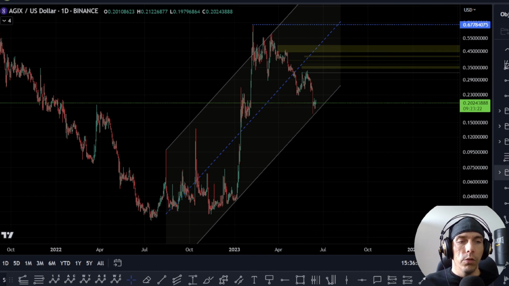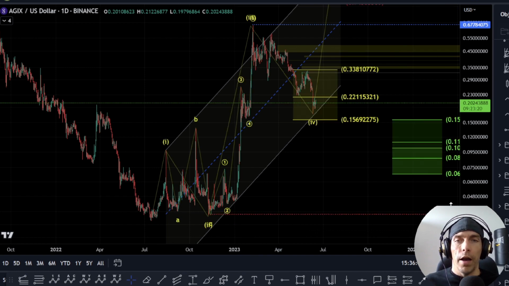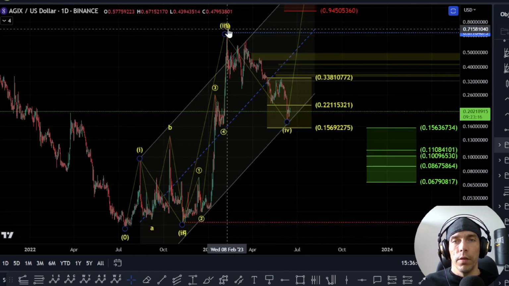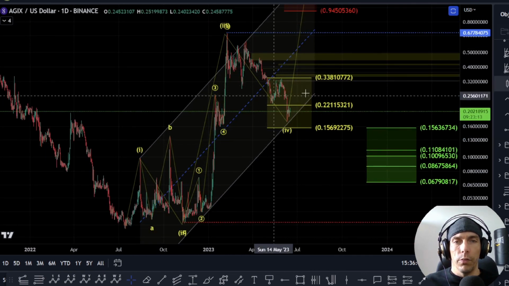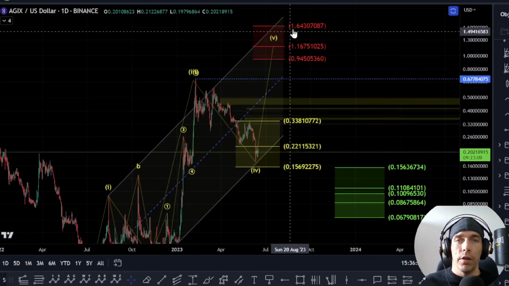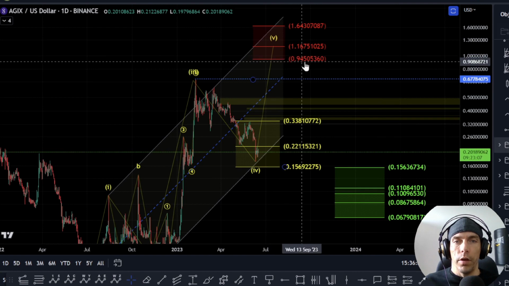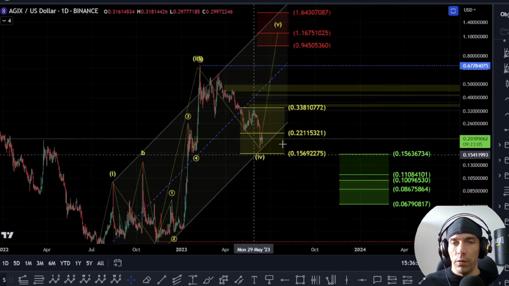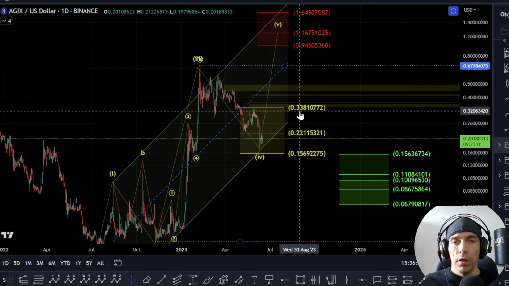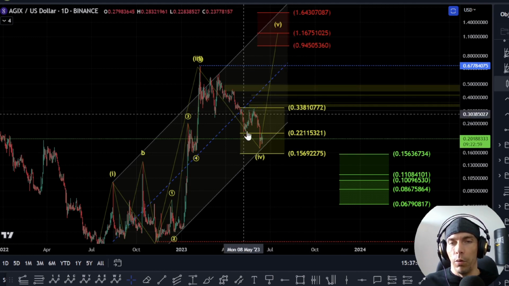But effectively, there's two ways we're looking at this. So we have the higher time frame impulse, which is looking at this move as this is 1, 2, this all is a 3 here, treating this as a fourth wave, and then we're still looking for this possibility of this fifth wave to the upside here, of this 164 to this 94.50 region. Now, the support zone that we're looking for this as a fourth wave is this 1569 to this 3381. Obviously, we are well within this now.